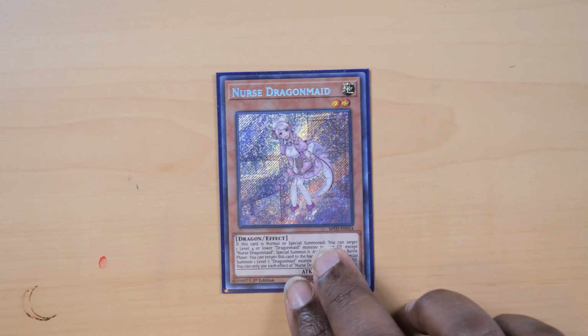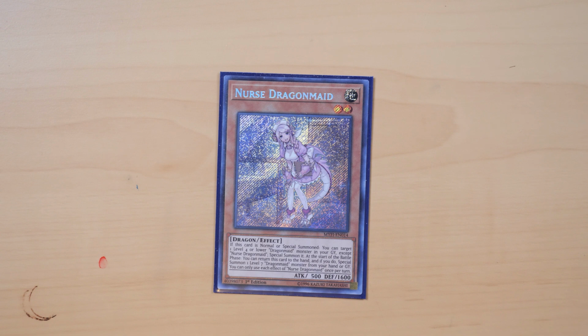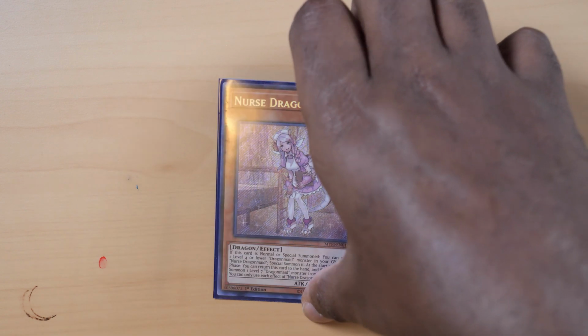1 Nurse Dragonmaid, the Monster Reborn. Again, I've played it, but I haven't played it a lot because, you know, it's only 1 in the deck. So when I do play, it's hard to come up with the combos because I'm not really well versed in it. But Mr. Monster Reborn, how could you not like a Monster Reborn for an archetype?